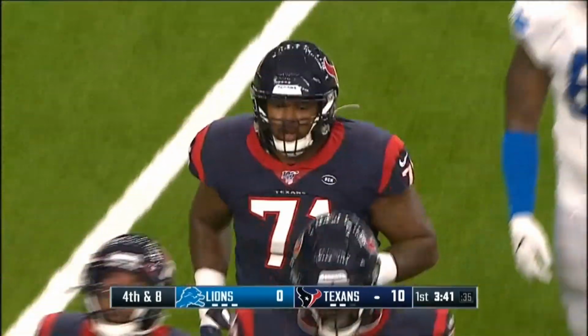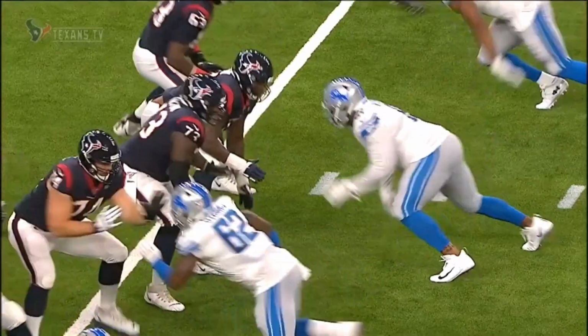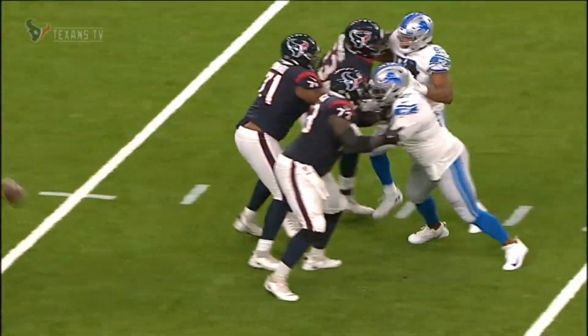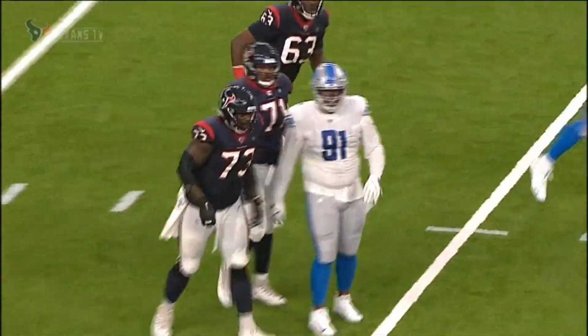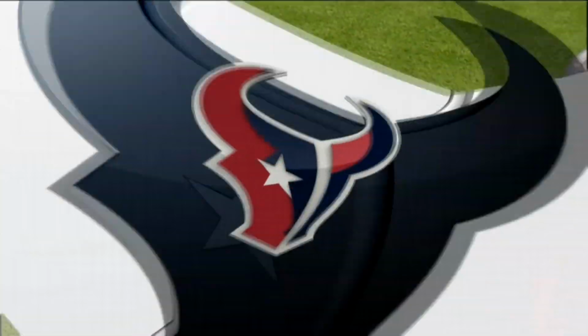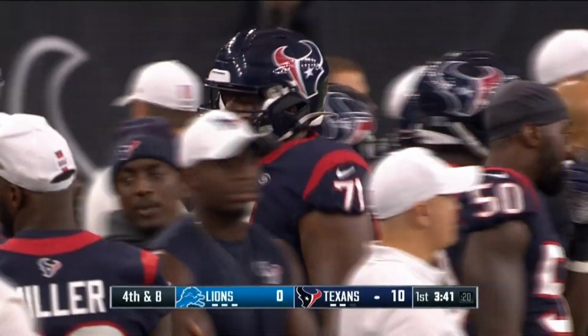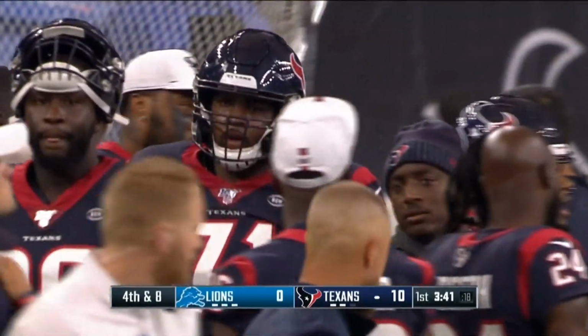Will Harris, the rookie from Boston College, on the coverage. And the Texans, for the first time tonight, will punt. We'll look one more time at Titus Howard. Well, once again, he's not covered up directly, but he does a very good job here. Fulton helping him out from the center spot, just making sure that nose tackle doesn't go anywhere else. Very solid series for number 71, the highest draft pick at that position in the Texans' history.